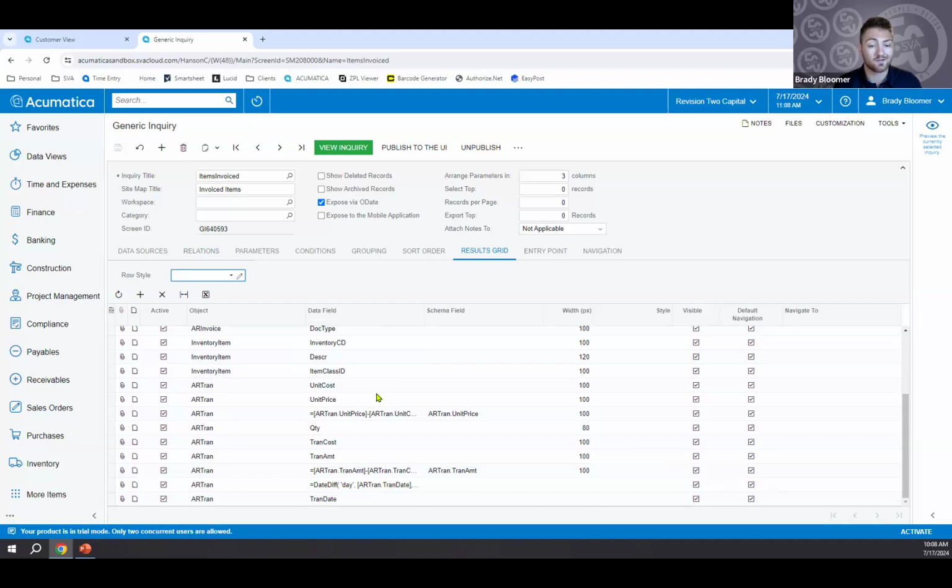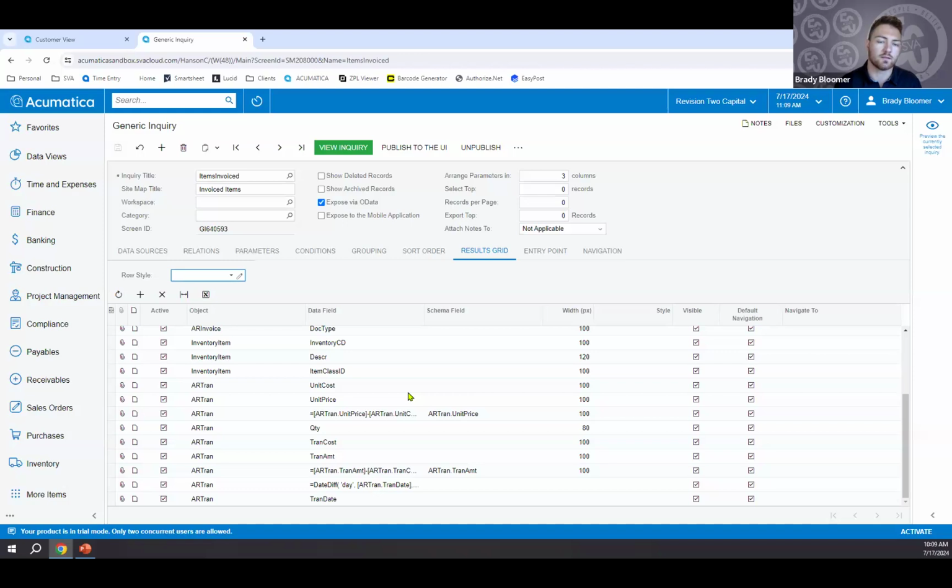But to start, I know that I have to add in this address information to my generic inquiry. And so I'm going to need an additional table. But what I have to ask myself internally is, what table do I have to add to my GI here? And there's a couple ways you can do this. You don't always have to, nor will you probably always know the direct table that you have to add to your generic inquiries. And so some of the best ways to do that is to go into the source of that data and find that table and find those field names that you will have to add.